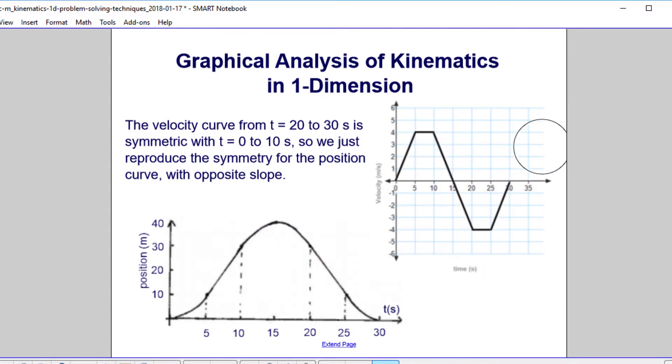You can double check all this by going through here and taking the slopes of each point and seeing if it makes sense. So let's just take one example at the peak, 15 seconds. What's the slope there? Zero. So what do we have here in a velocity curve? Zero. Over here, we have all positive slopes. This is positive now. Note that this right here is negative. But the slope of this point here is negative. But the value of velocity is still positive. So don't get confused.